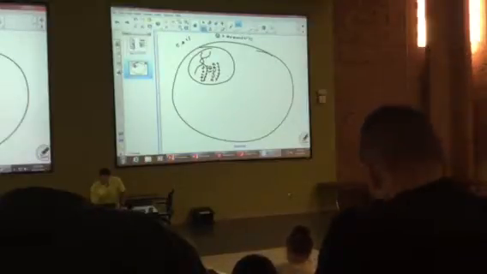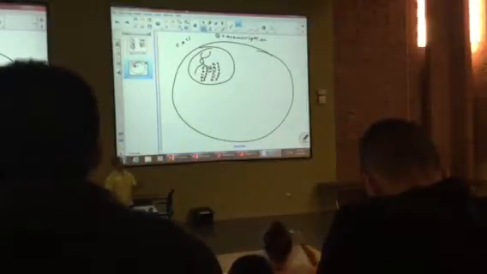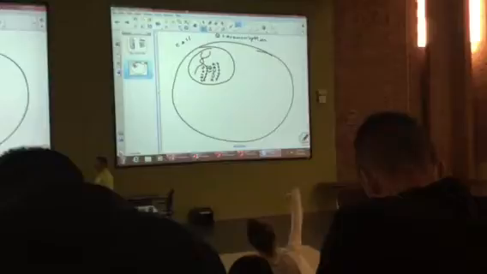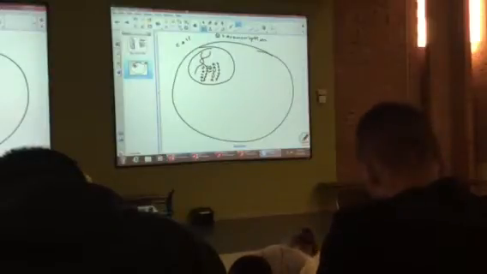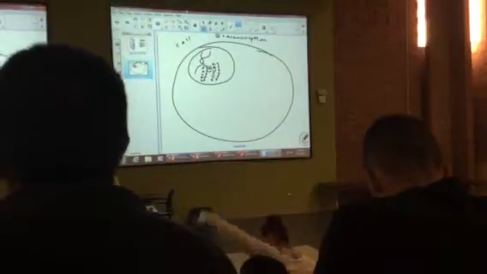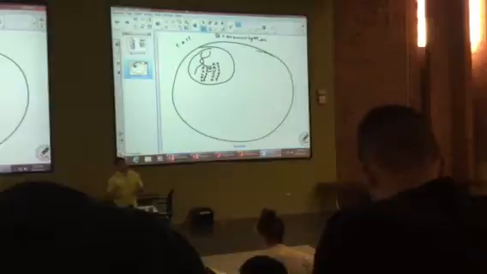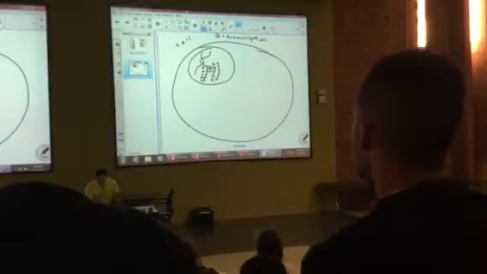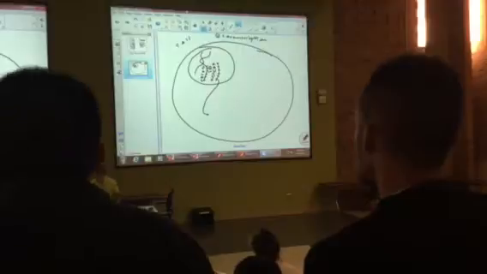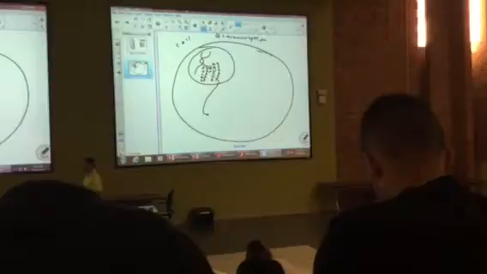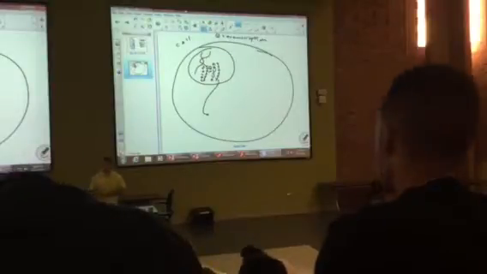Transcription is copying the gene. You transcribe a gene. Transcription is the noun, transcribe is the verb. So we've made this copy. But the copy can't stay in the nucleus because the machinery to make the protein ultimately does not reside in the nucleus, it resides in the cytoplasm. How are we going to get it into the cytoplasm? We don't care, but we just have to know that it does go into the cytoplasm. So it's transported through the nuclear pores. You guys know what nuclear pores are, little holes in the nucleus basically.